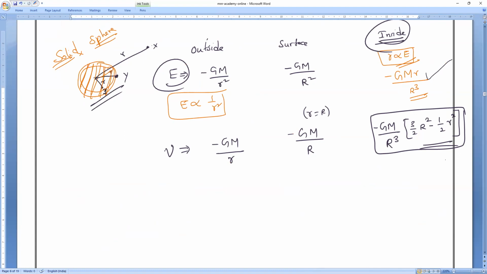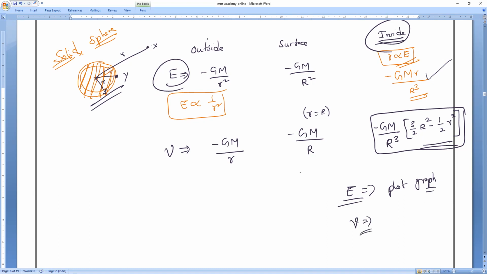How this equation comes, what the approach is, how to derive it, all of that we'll discuss in tomorrow's class. Till here you complete it, and tomorrow we will plot the graphs also for the solid sphere and hollow sphere based upon this concept. For E we have drawn the graphs or not, for the solid sphere and hollow sphere? Have you plotted the graphs or not? I'm asking. Yes, sir. Done. In the same way, now we will plot the graph for V. Clear? We will see it in the next class.